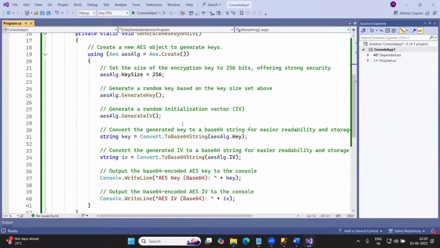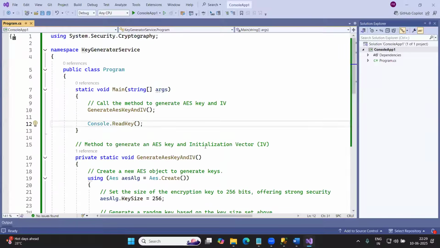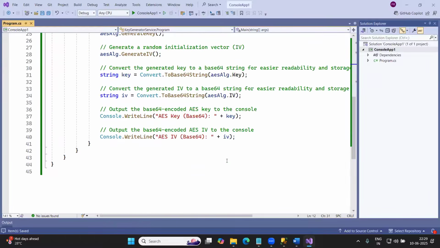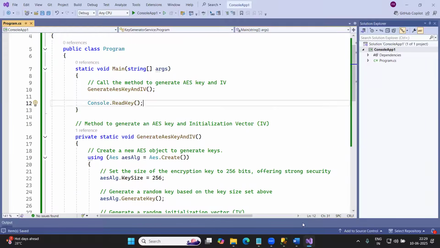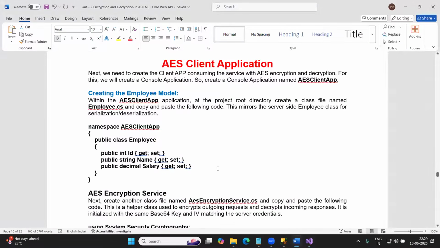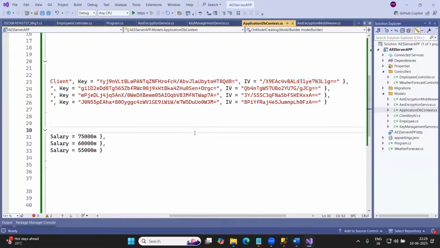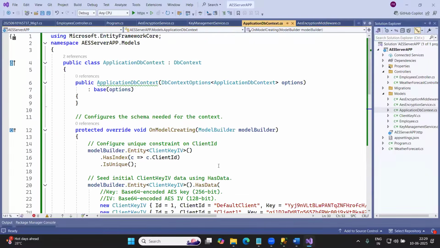Client ID you can give any name, whatever the client ID, but this unique key and IV you have to generate using this console application. Clear? Clear or not? Guys, is that clear? Yes, sir.